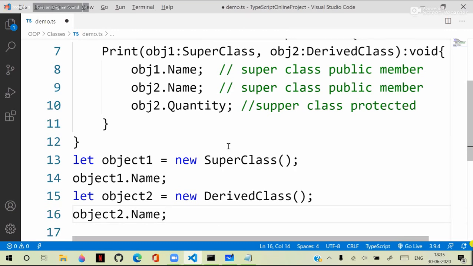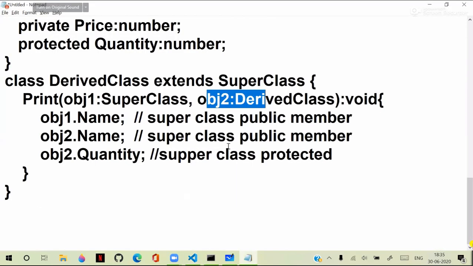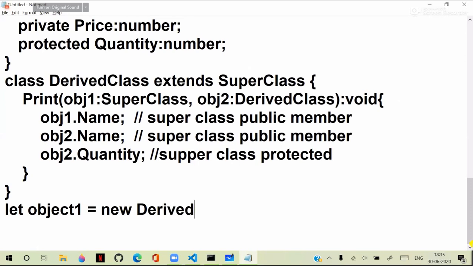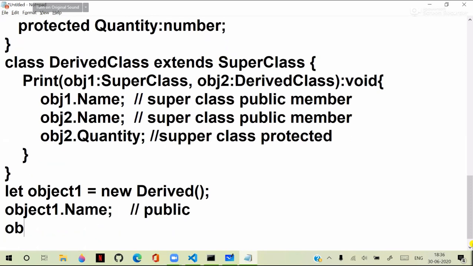So that means if I try to create here in this syntax, let object 1 be equal to new derived. Here also through object 1, I can access only name, which is public. If I am trying to access here quantity, price, this is invalid, because it is private.